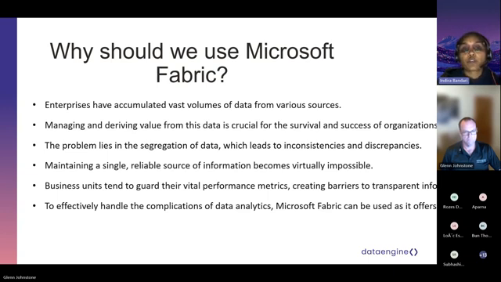And also, if you want to maintain a single reliable source of information, one source of truth, then that is when you can use Microsoft Fabric.